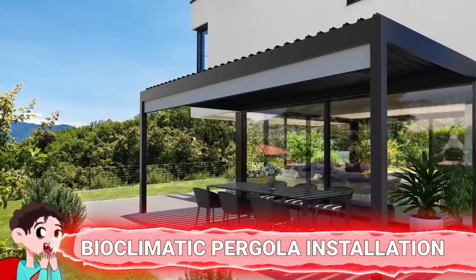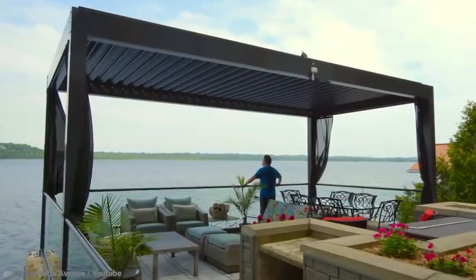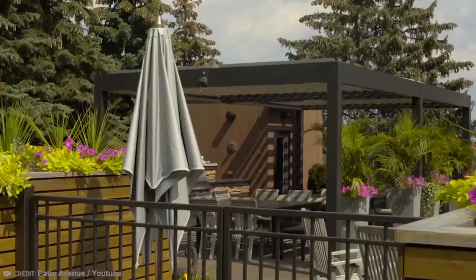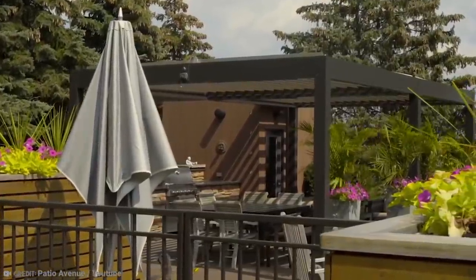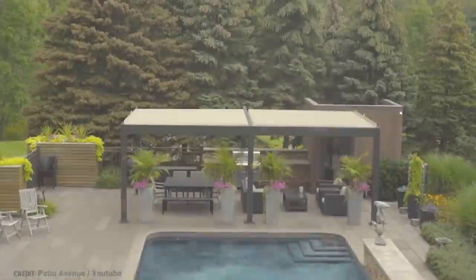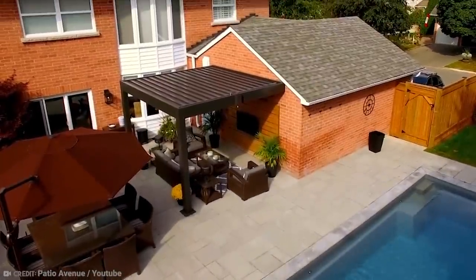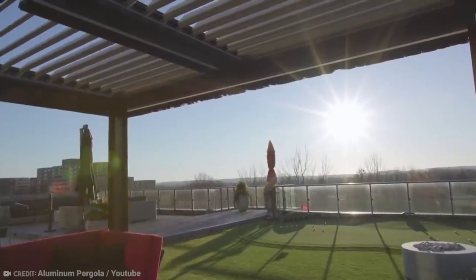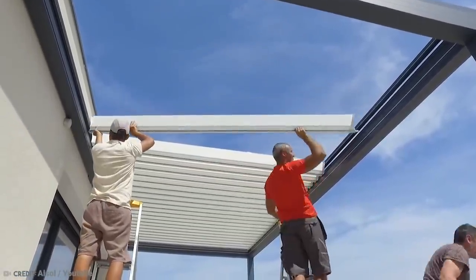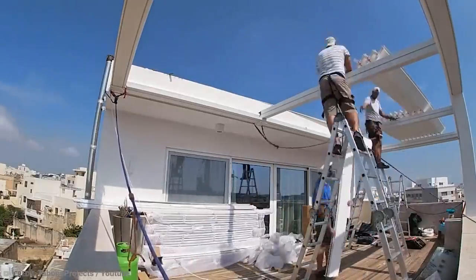Number 8: Bioclimatic Pergola Installation. Many homeowners love the idea of having an outdoor space in which to relax, but when they get outside in the sunshine, they realize the heat and sun is just too unbearable to enjoy. A shade sail might be helpful, but they degrade over time. You could use a sun umbrella, but you have to take them down in adverse weather conditions. Some genius came up with the idea of a bioclimatic pergola installation — this unique product installed outside your home offers protection against the weather while also offering temperature regulation. The company that offers frameless systems can install them in a single day.